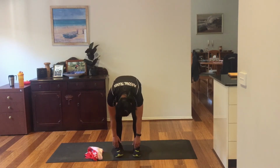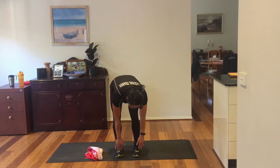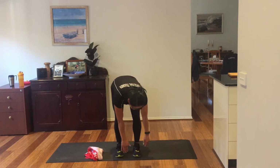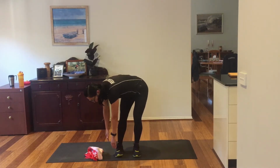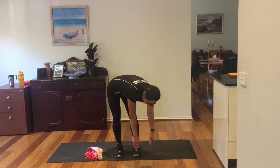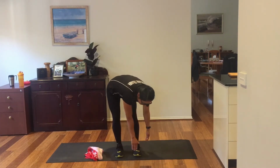From this position, drop your head, slowly rolling yourself all the way to your right. Slowly rolling yourself all the way to your left. All the way to your right. All the way to your left.